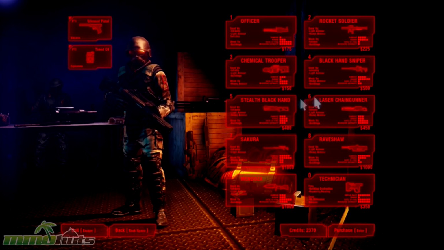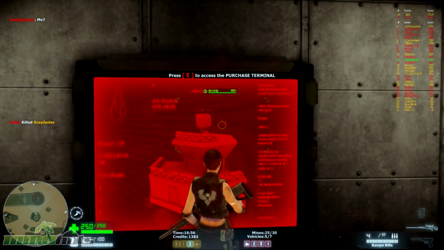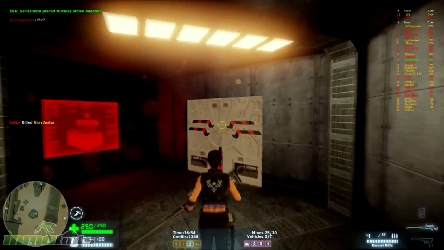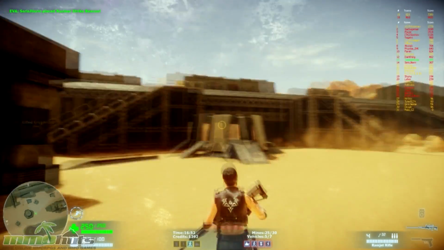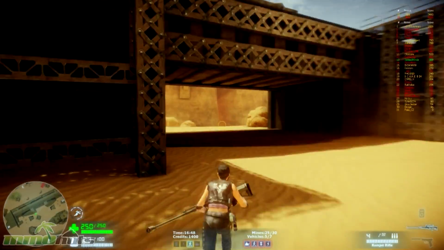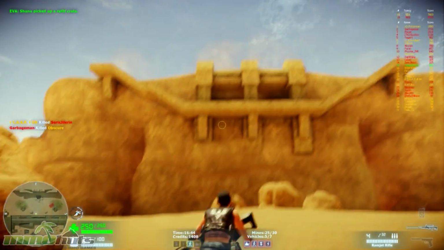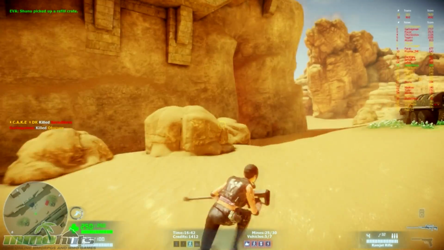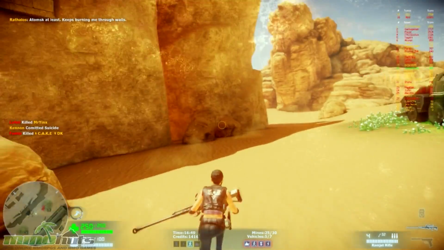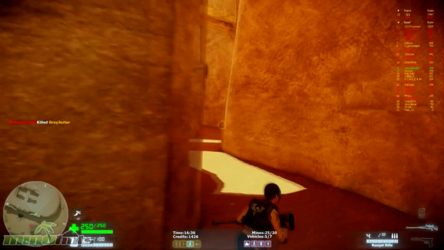Alright, so let's switch to an officer, the Sakura here. It's $1,000. I've got enough credit. Let's go with that. Basically, the difference between this sniper and the one that I was playing earlier, which I didn't really get to snipe anybody, is that this chick will actually one-shot pretty much any infantry on the map. So it seems to be a lot easier to use too. So you're paying for a better unit here, essentially.